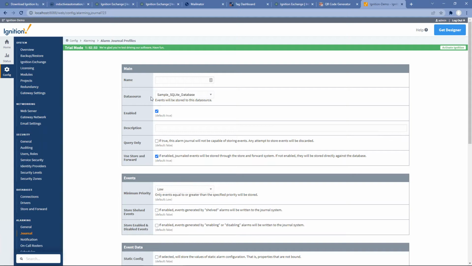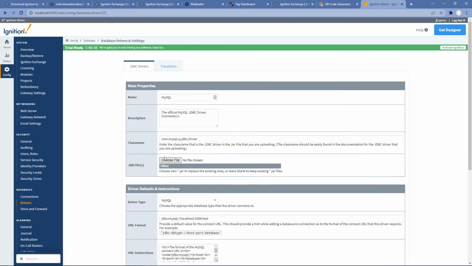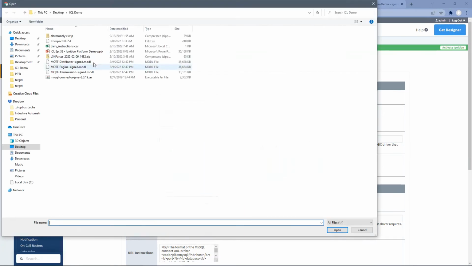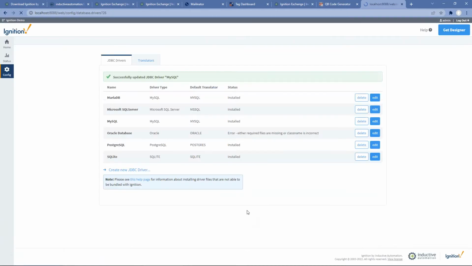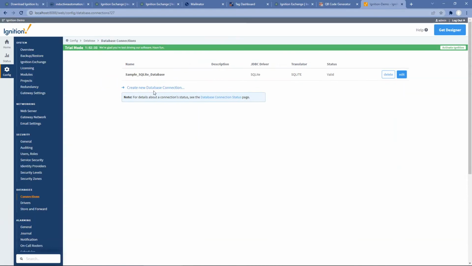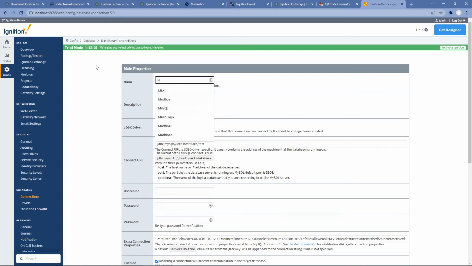And the sample gives us a SQLite database that we can use, but I want to connect to an external database, a real one. And for that, I'm going to go to MySQL. And first and foremost, what I'm going to do is install the MySQL driver real quick. And we'll have that going. And then now I'll go to my connections, and I'll create a connection to a MySQL database. So I'll call it MySQL. It's on my local machine.